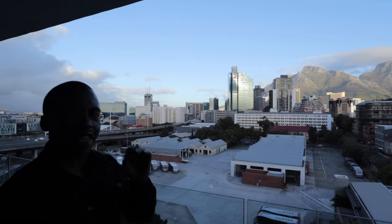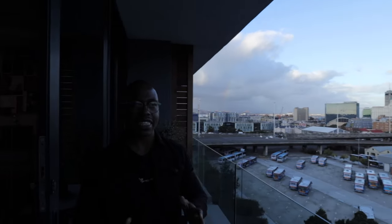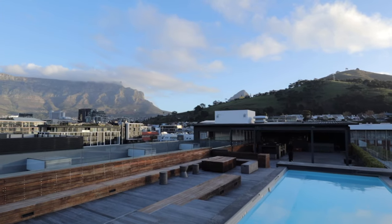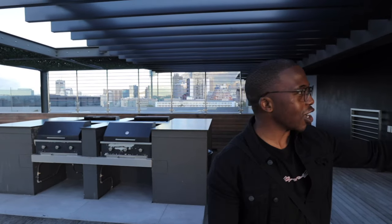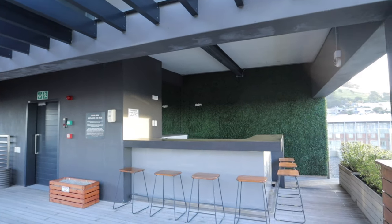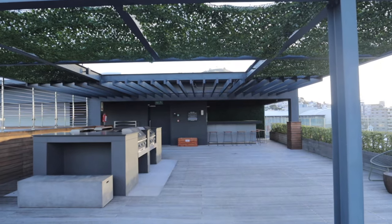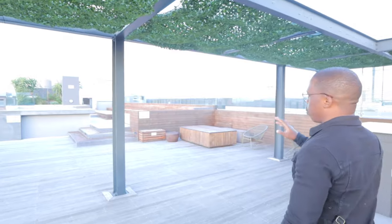I actually want to finish this tour on the rooftop space, just to show everyone the entire view of the city. So this is the rooftop of this entire apartment block. This apartment block is called the Docklands. This is one of the most beautiful rooftops we've ever seen. You have a bar set up here, green walls there, just to give that lively, timeless feel to this entire space, and then in front of us, we have this entire pool set up. Let's go that side just to see the pool set up.